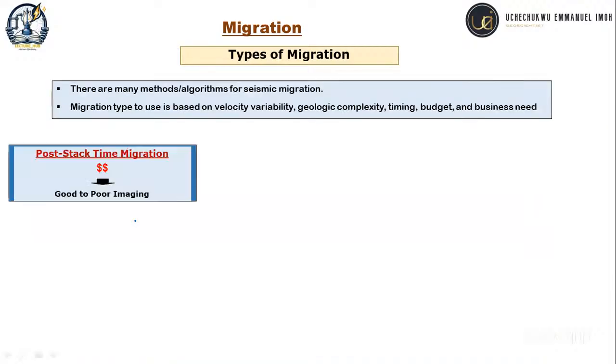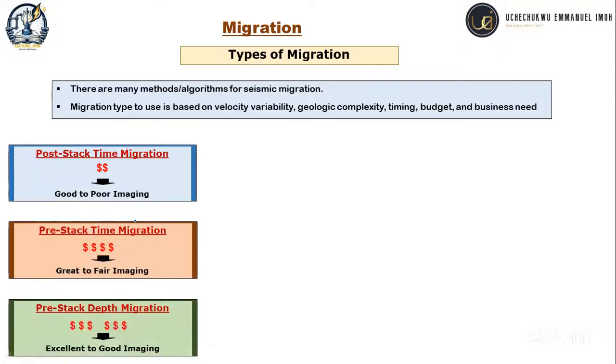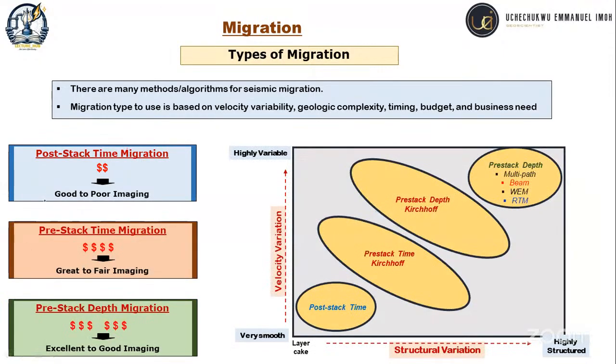So if you look at them from a financial perspective, when you have less money to spend, you do a time migration. But if you go into depth migration, you're going to spend more money. It is more expensive to do when it comes to the economics behind that. Now, this class is not much interested in the economics.